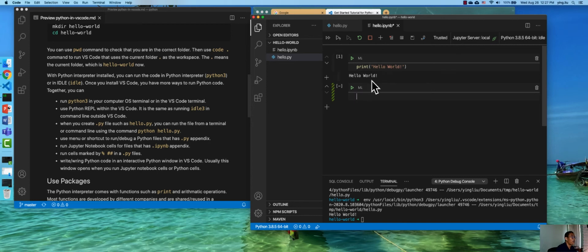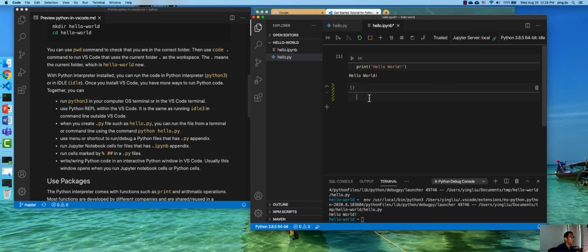The good thing about the interactive notebook is you can write the document and the code together, and you can run the document. You change the cell to what we call the markdown syntax. Markdown syntax is pretty simple. You can just type anything.